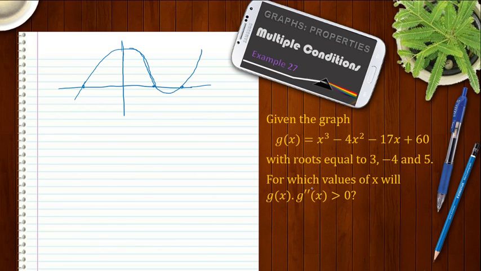And then the second derivative, we remember the second derivative is the concavity of the graph, so it's negative for the first half until the point of inflection, and then it is positive for the second half after the point of inflection. Okay, so this is then -4, just to put in the values here, and 5.